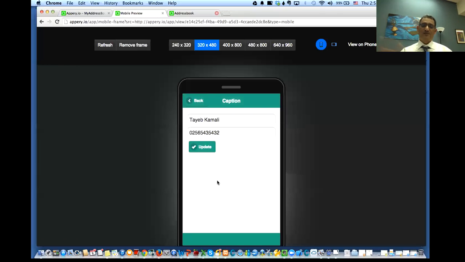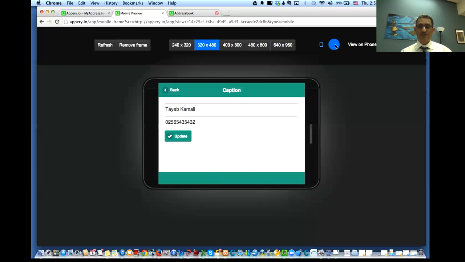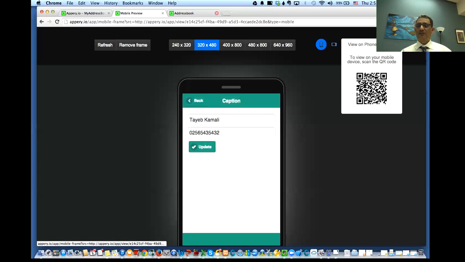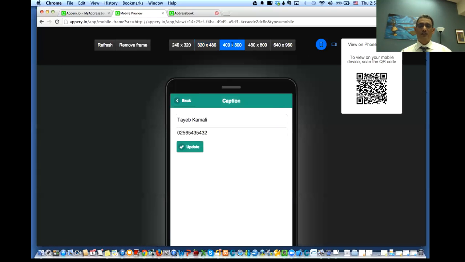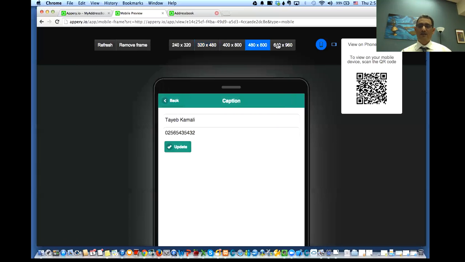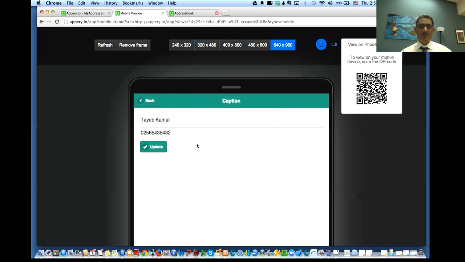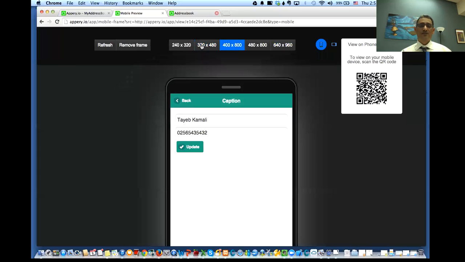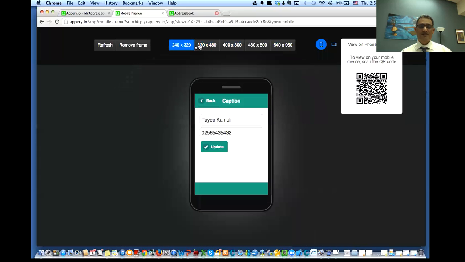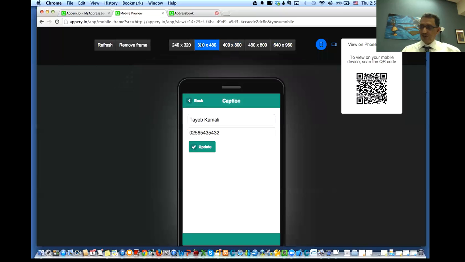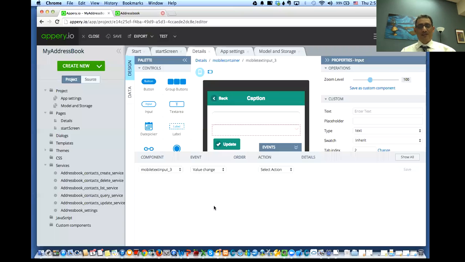Now we're testing the web on the phone. I think it should look nicer. Now you can test it even if it looks like this or this. And there are different phone views you can change. If it's an iPad mini, I think this iPad, it looks like this. And you can have some custom size if there are some special phones you are creating your application for. Now this is good. Now the last thing we need to do, maybe before the last thing, we'll do the update and then we'll have some discussion.